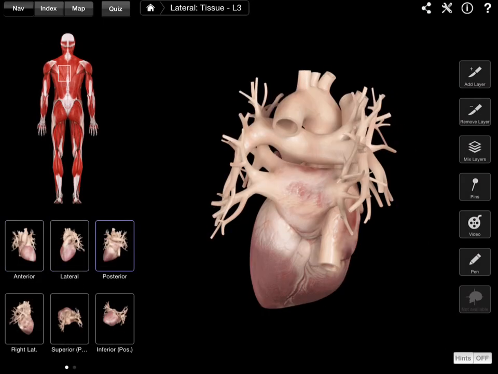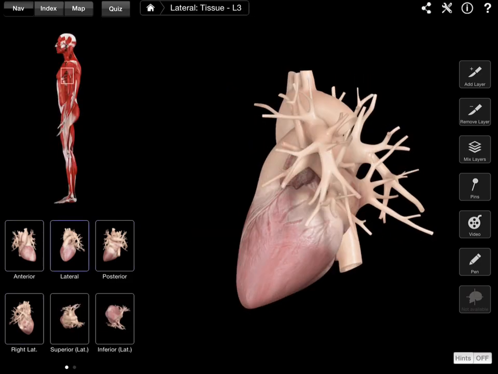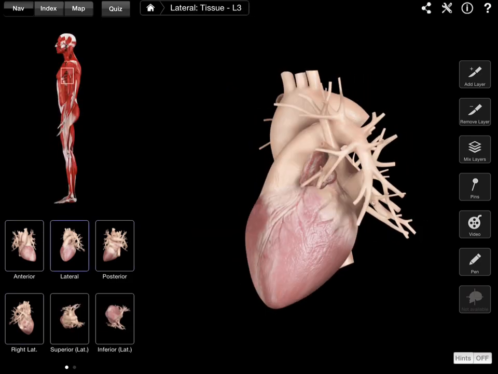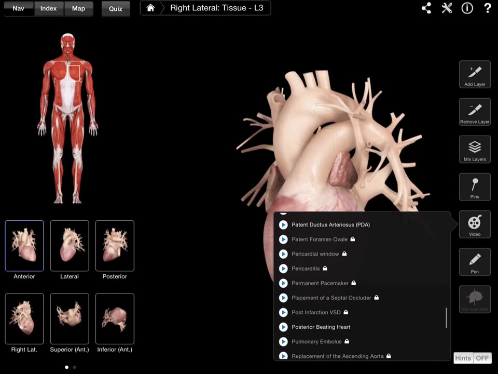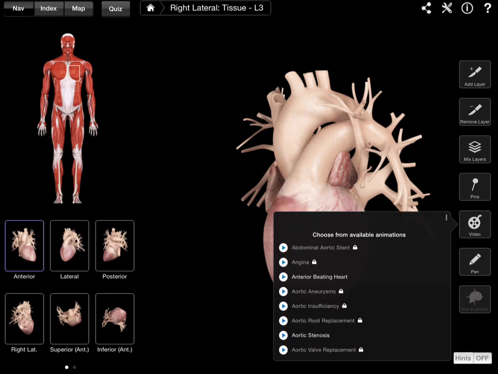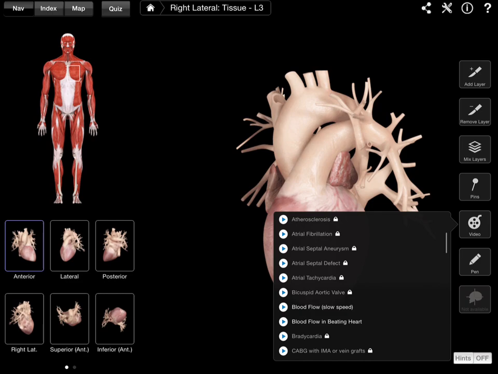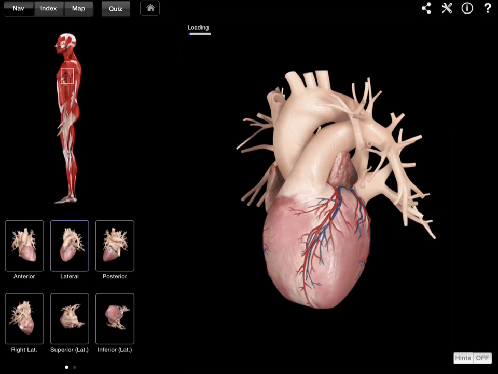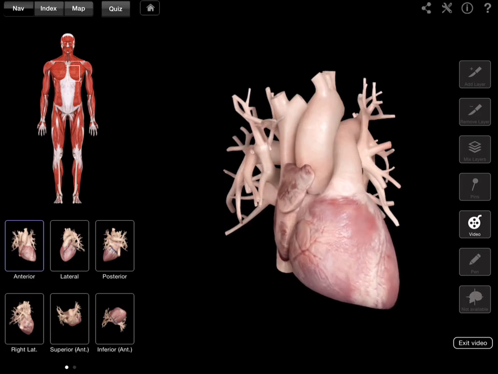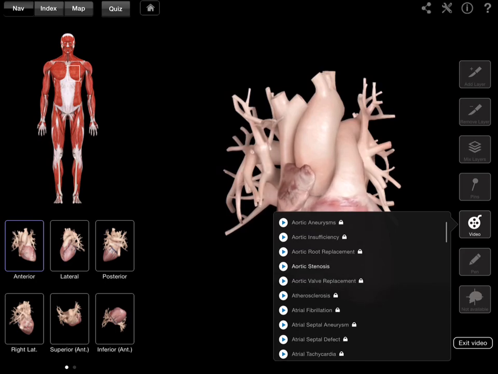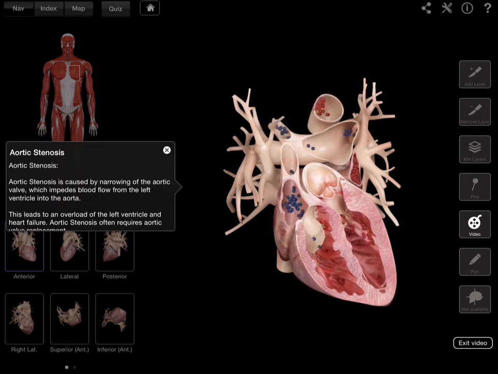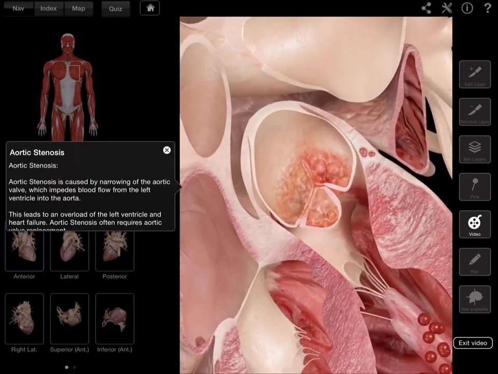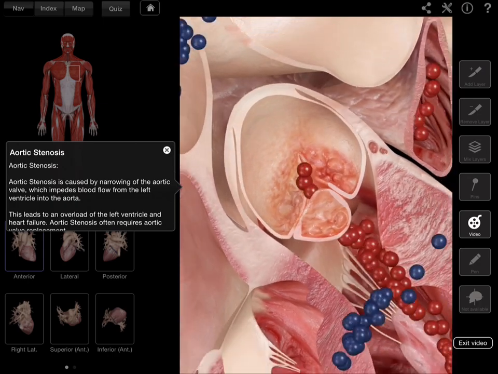And one last thing I wanted to show you, this is partial add-on for this app, as this app is a $7 app in the App Store. What you can do is tap on video, and these are some of the add-ons that you can choose to pay for later on. So I'm just going to tap on the anterior beating heart, just for an example, and you can see it in live action. Another example is an aortic stenosis. And it even gives you some information, dives deep on what's actually taking place.